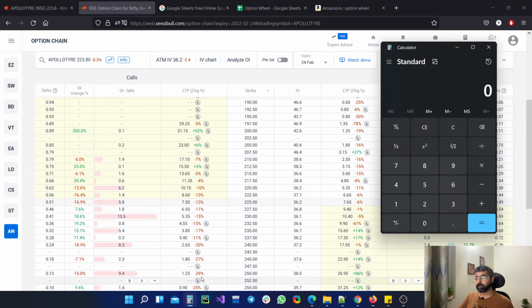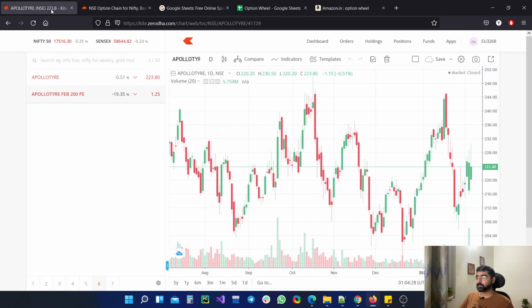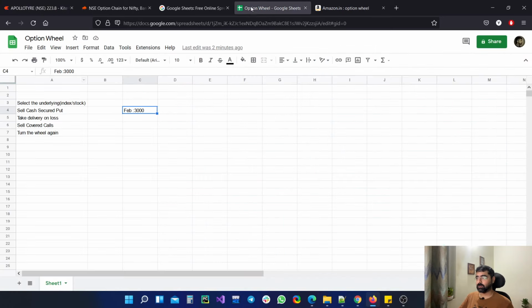So my approximate profit would be somewhere near 4000. 1.8 times the lot size of that put is 4500. This is what I am going to collect, and I am going to keep the whole money if the stock does not end up below 205. So in the month of Feb, I have collected 4500 by selling a put which gives me a credit equal to 1% of the stock price. Let us write it down here: collect 1% of stock price as premium.